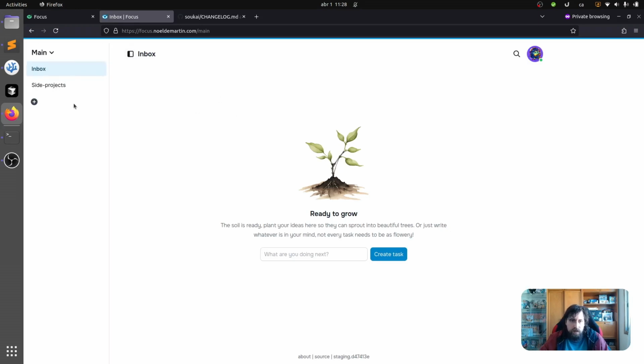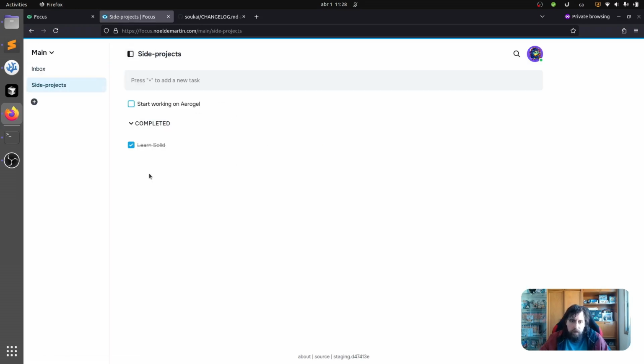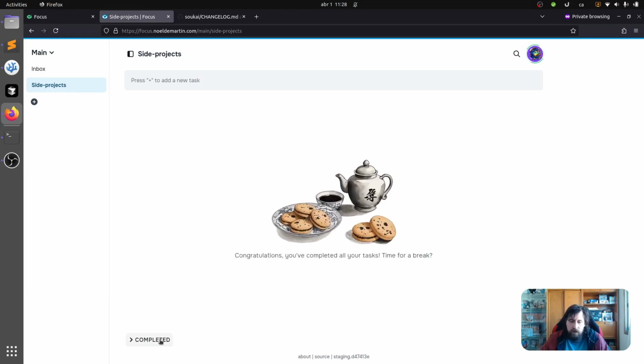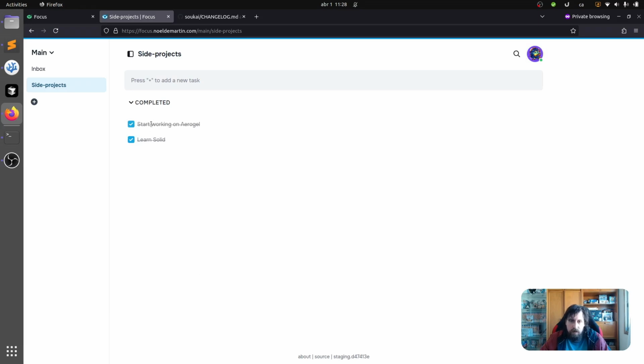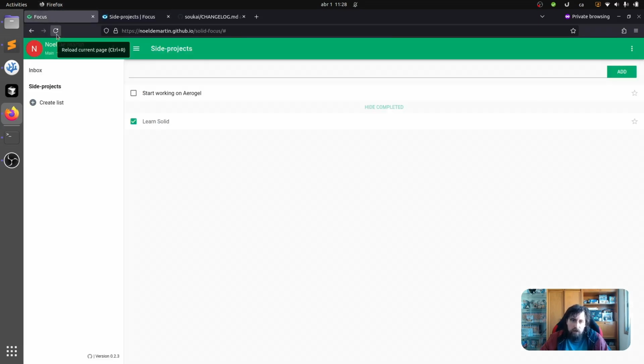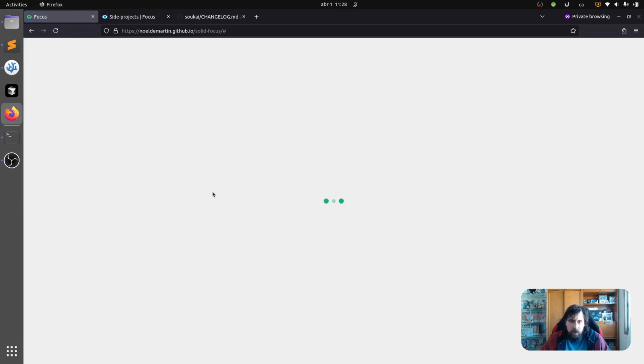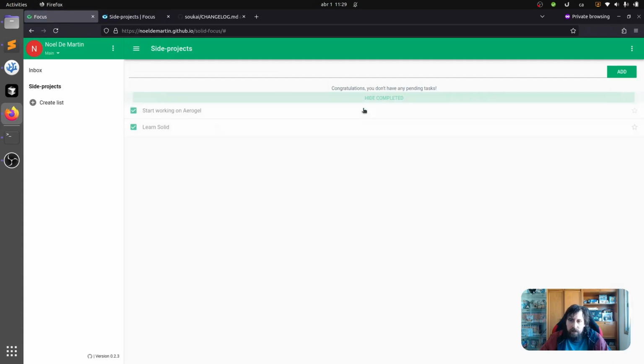You will notice that now, in the new version of the app, we can continue seeing the same data as we had in the previous version, right? And what is better than that is that not only can you see it, but you can also interact with it. For example, we have completed this task using the new app, and if we go back to the previous version of the app and we reload, you will see that the data has also been modified here. And everything is actually working two ways.